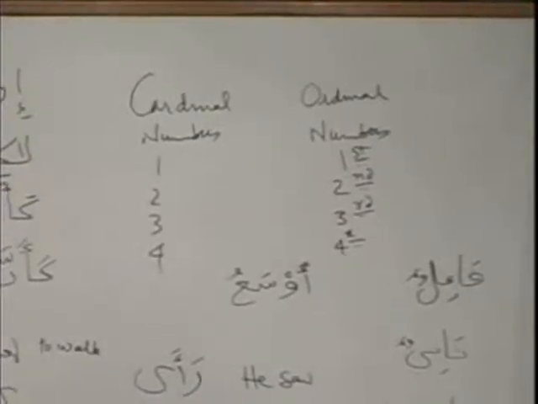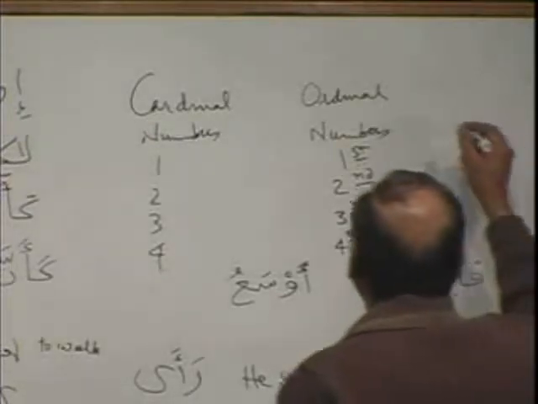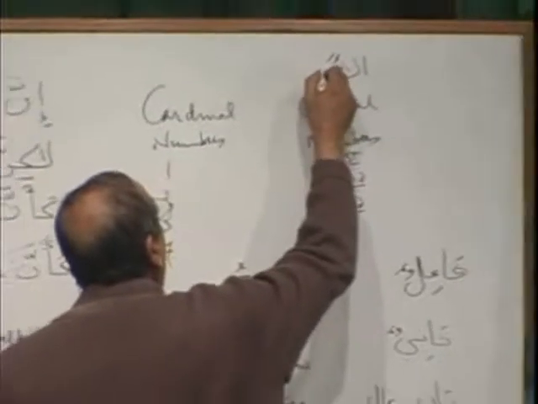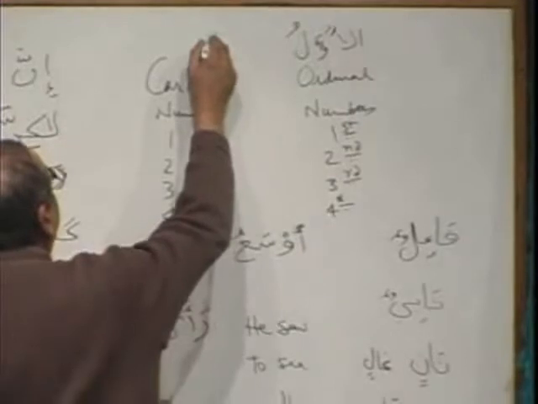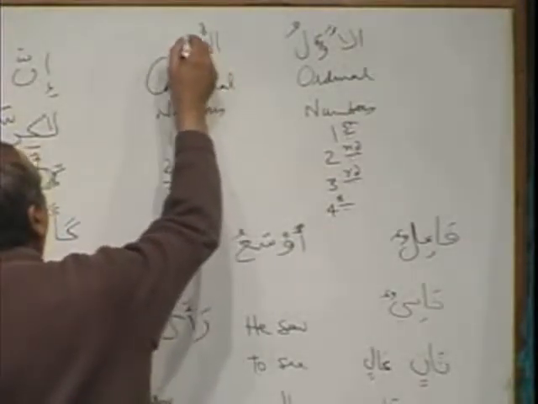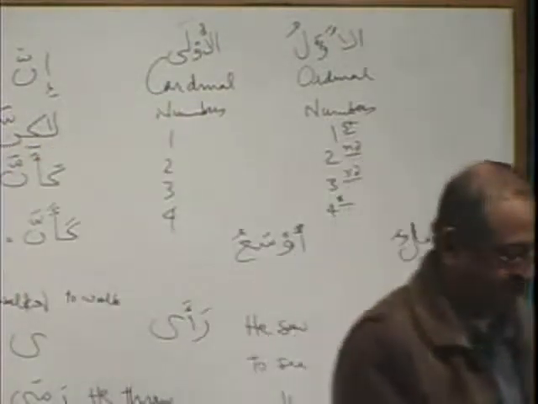And that is Muzakkar. So what is the Muannas of Awwalu? Al-Ula. It comes in the Quran. Al-Ula. What is Al-Ula? Muannas of Awwal. It is given in your key also. But right now, brothers and sisters, we have to concentrate on fa'ilun. So I write here al-awwalu and then muannas is al-ula. These are all given in the key and beautifully explained, brothers and sisters.